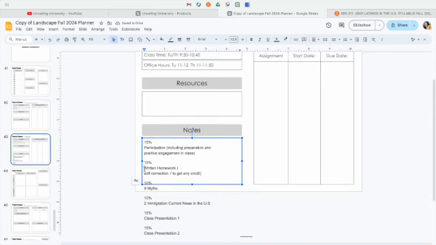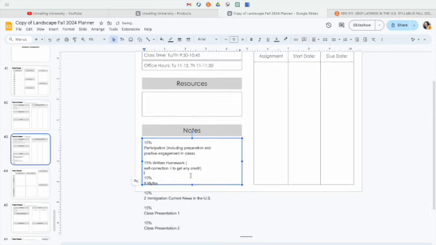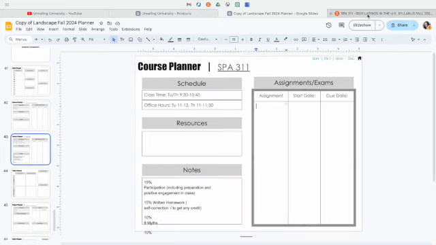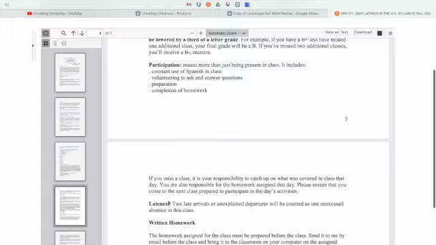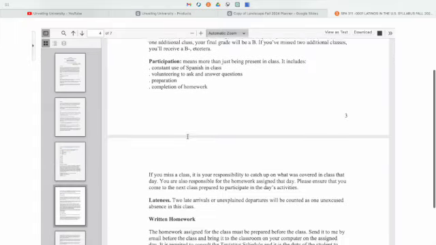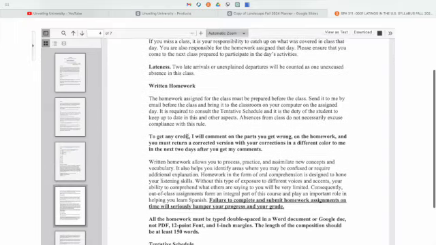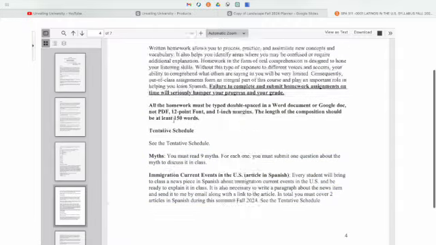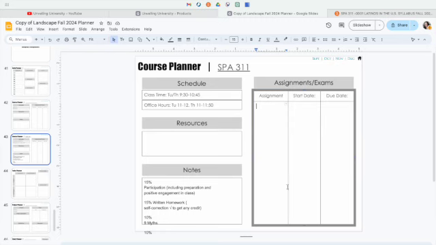You can just delete and enter. Most things aren't so bad about that. But, so the participation and attendance is something important to read, the written homework and all that. Now I'm going to go to the tentative schedule because that's where I'm going to want to get all the information to fill this out.